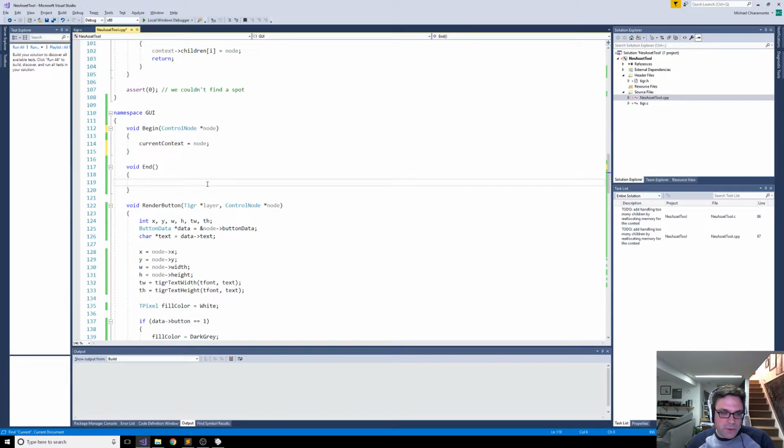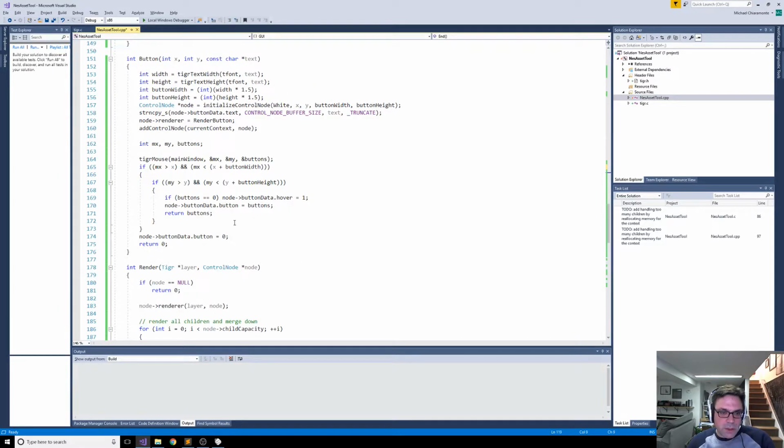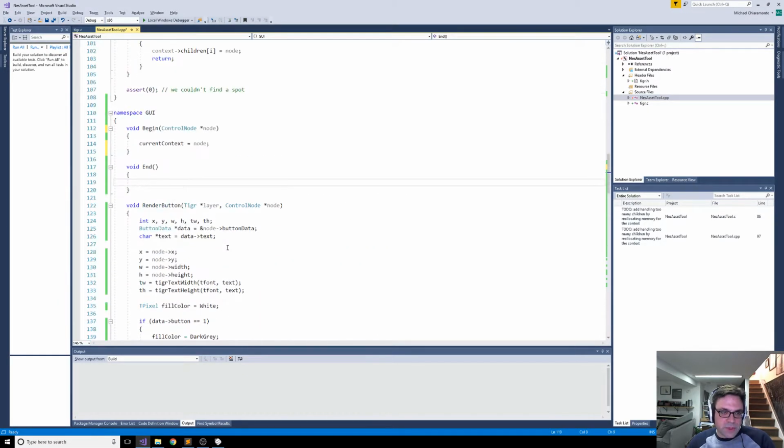Alright, so we've got our node. I don't know that we need to do anything in end, like I said, but we'll leave it for now. So that's the current context that it gets initialized.